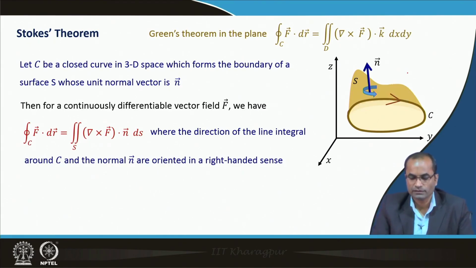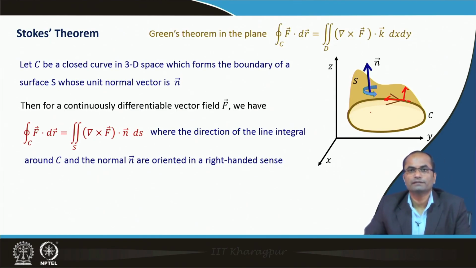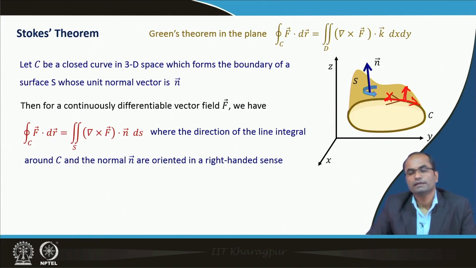Again, just to repeat, let us stand here and draw a normal at this point. If we start walking in this direction, then there is no surface to our left hand, so we cannot go this way, otherwise there will be a problem. We have to take the normal to the other direction. So, if we have fixed the normal in this direction, then we need to walk in this direction, so that the surface will lie to our left side. So, this is one way of understanding this.